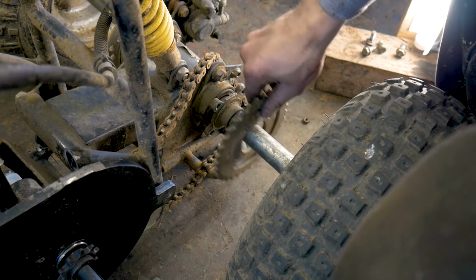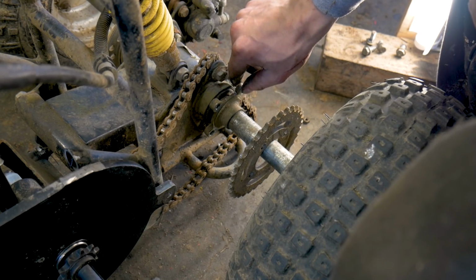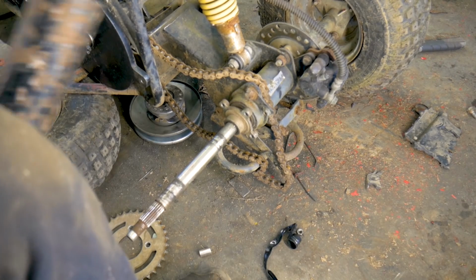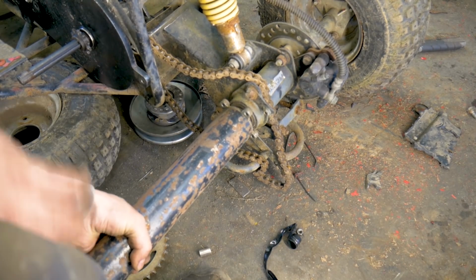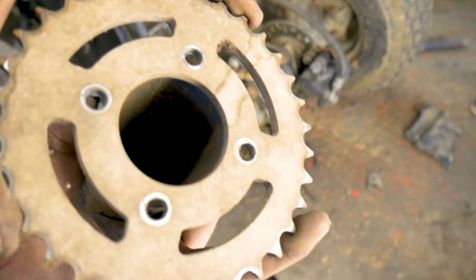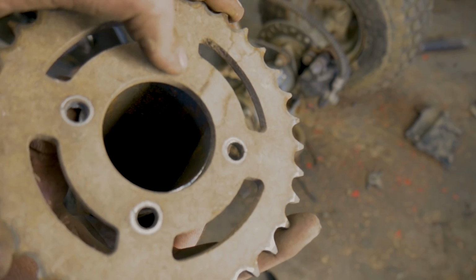So I need the sprocket to be moved about 3 inches from the original hub. So what I'm gonna do is, I got this tubing. I'm just gonna put this over like that, cut it to length, and then the sprocket should go perfectly kind of on the other side. And I'll just need extra long bolts.